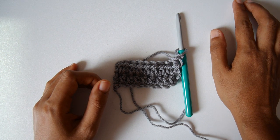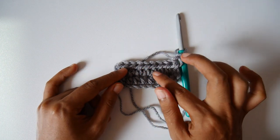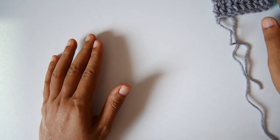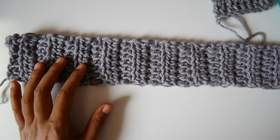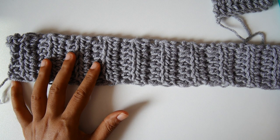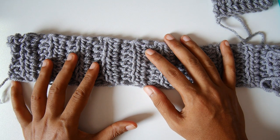So we make the poncho rectangle about 22 inches long, so your ribbing band will be about 22 inches long, the same. So keep repeating this until you get the length, about 22 inches long, matching the length of the poncho. And we make two of them, and then we will attach them to the poncho by sewing.